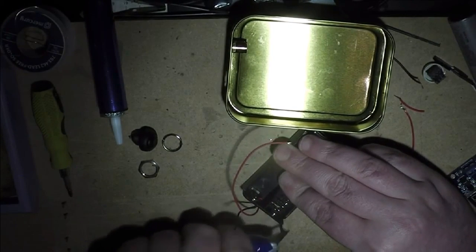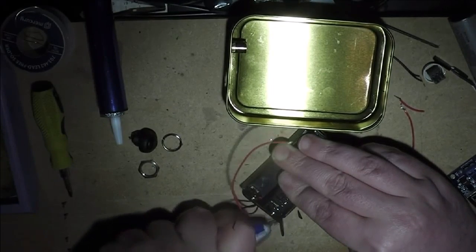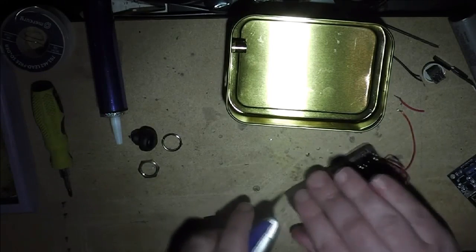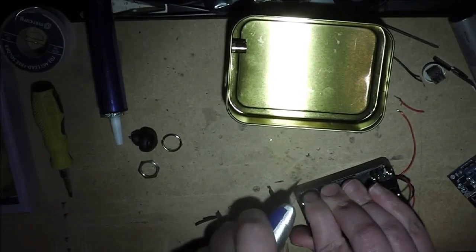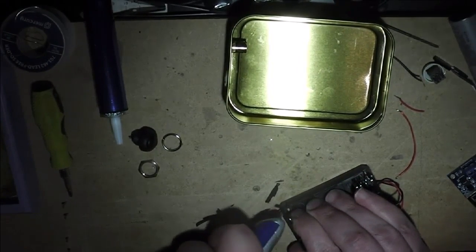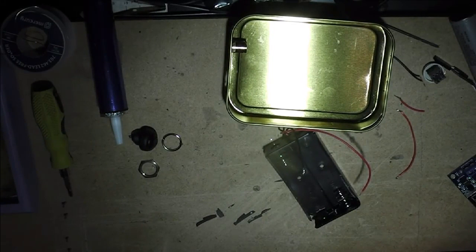Cut it off, preferably in thin parts. Keep your fingers well out of the way, of course. I don't want to take a massive amount off for this one, just to make life a little bit easier for fitting into the casing. I think I'm a bit too far there, but look at me, it makes life easier, we can actually see what you're doing.